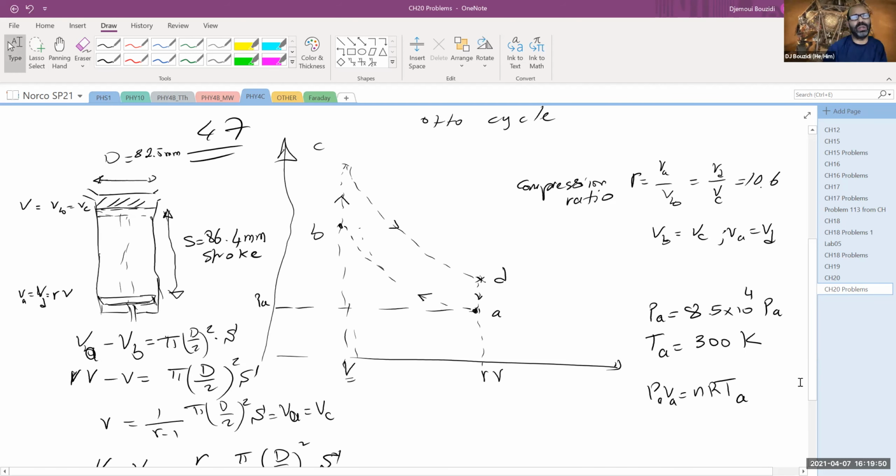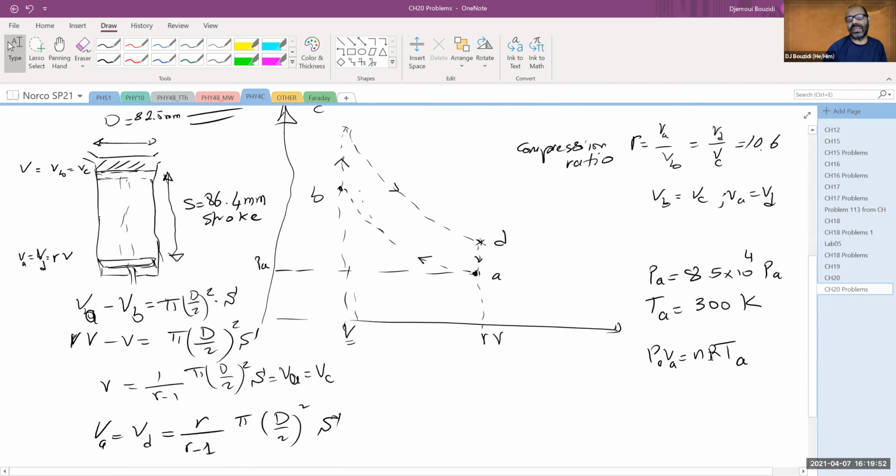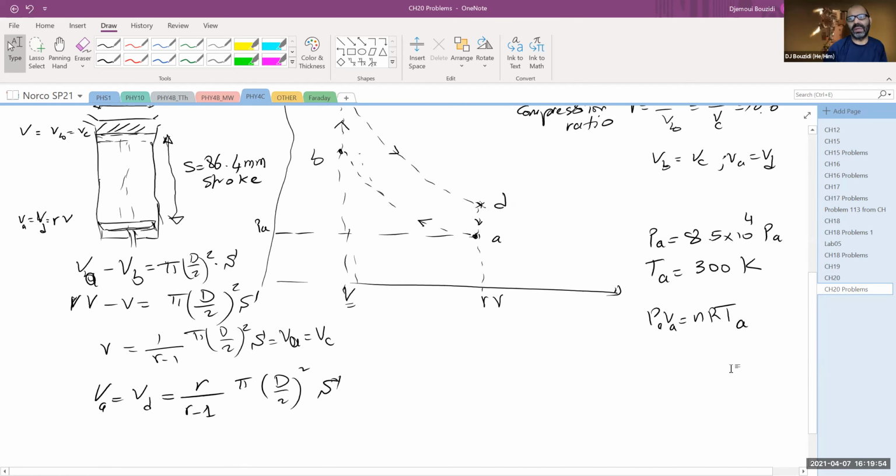So we have everything in this equation. The only thing we don't really know is what this number of moles is. We really need this number at some point because we probably are going to calculate these things. So N is going to be PA VA over R TA. TA is 300 Kelvin, VA is this volume, plug in the numbers, and PA is given to be this number in Pascal, which is SI units already. Okay.